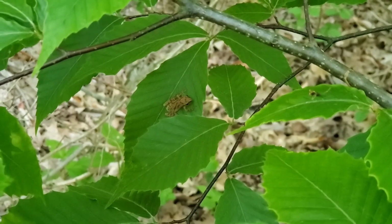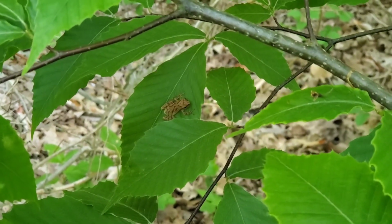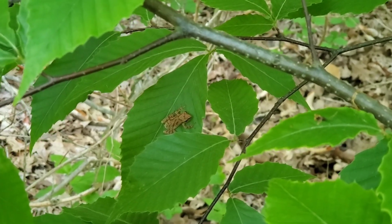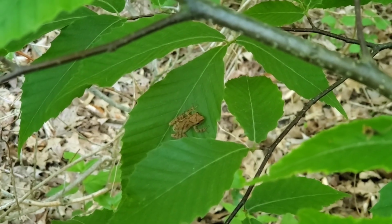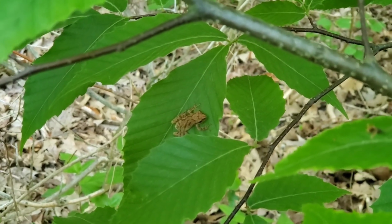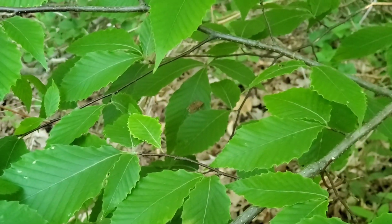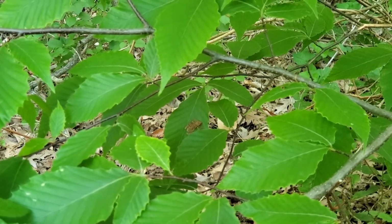Check that out, a spring peeper. We're not near water anymore, so this frog has already completed that part of its life cycle where it's gone to a pond or a wetland nearby, laid eggs, reproduced, but now it's moved into the forest, my backyard. Hanging out in this tree, looking for bugs to eat. Maybe he'll eat some mosquitoes. Nice. Even on a green leaf, he's still really camouflaged. Let's back off and show you. Look how hard he'd be to see if you were a predator. Might just look like he's part of the leaf.